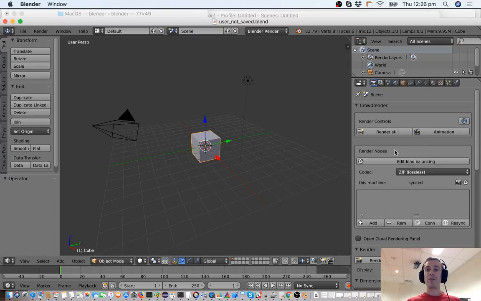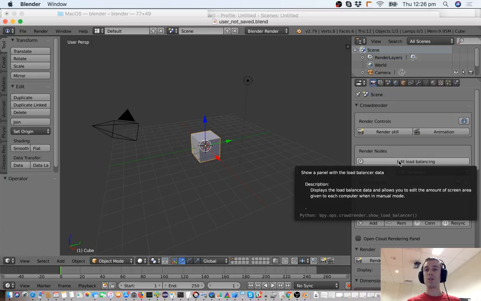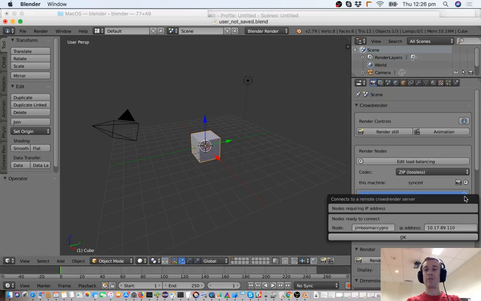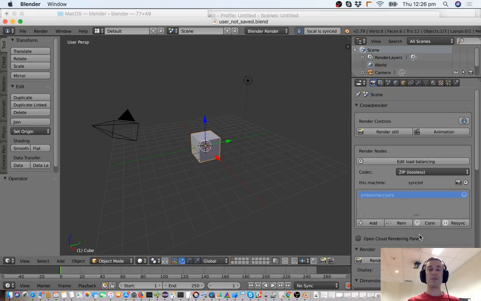So essentially what we've done is we've created a way for you to edit load balancing, which is what this button is about. So I'm going to add a new node and just show you what that's all about. And this was actually a feature that was requested by some users that basically said the automatic load balancing can sometimes be a bit terrible. So they wanted a way to override it, or at least see what the automatic load balancer was doing. So this is what we came up with.